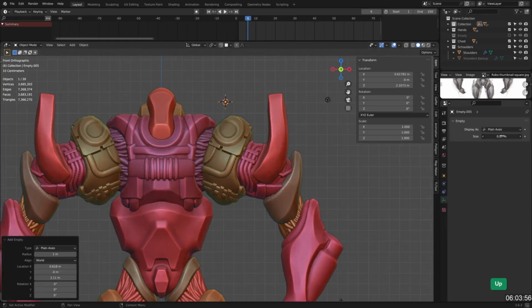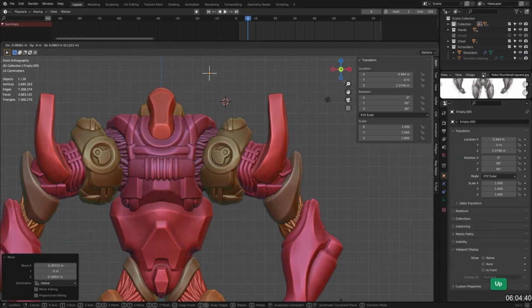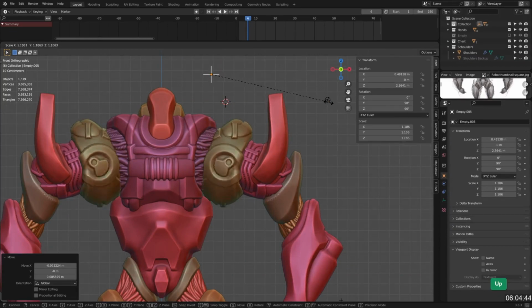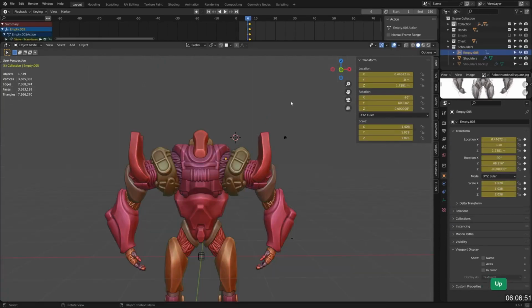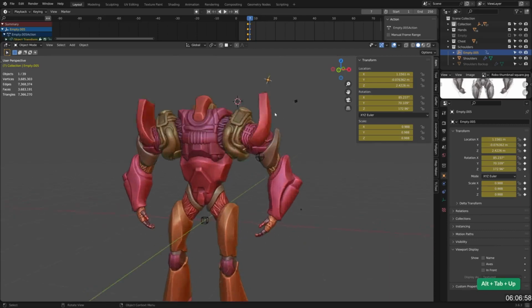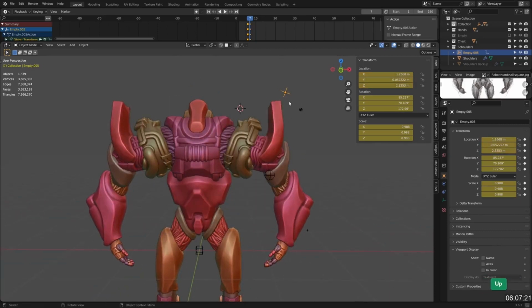I'll use a new empty for this. And then I'll start playing with the empty to find some interesting parts of the texture. Like before, I'll set some keyframes for interesting displacement, so I can choose the best one later. Ooh, this one looks cool. We're definitely setting a keyframe for that.